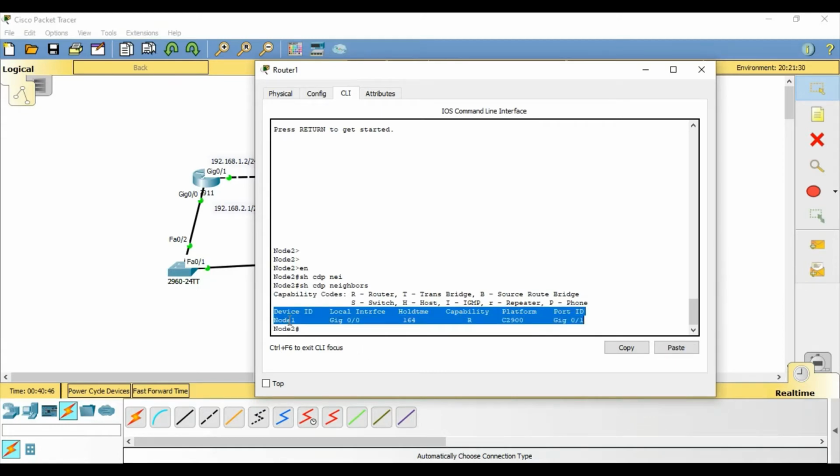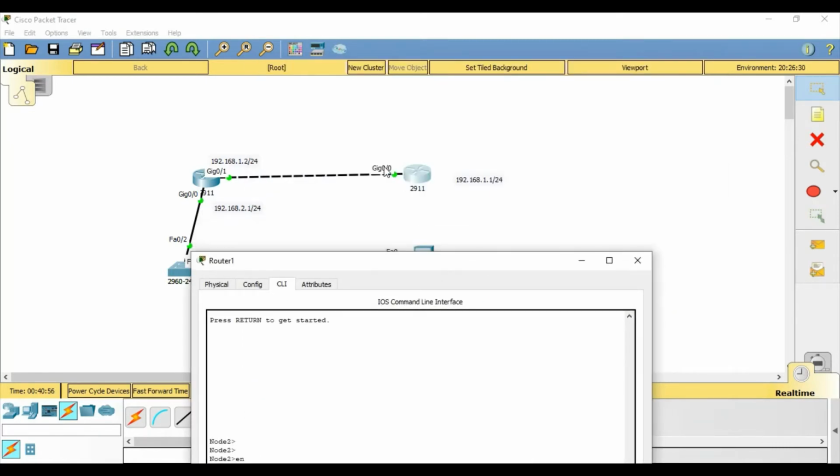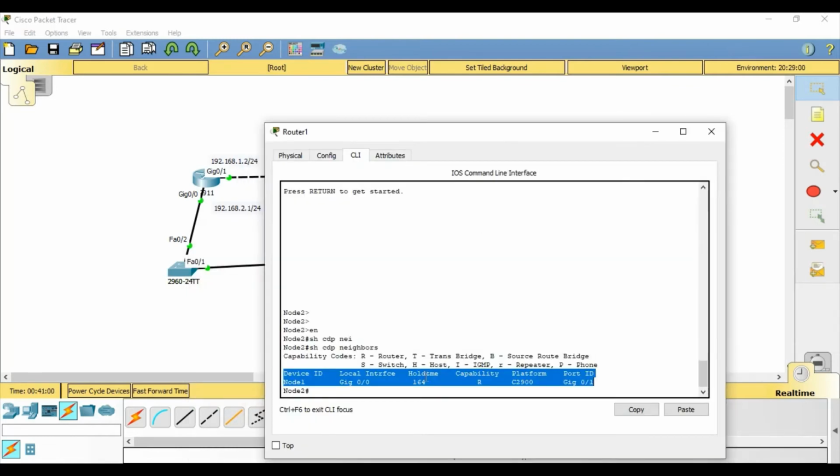Node 1 means the neighbor device host name, and local interface means this interface. Hold time is 164 seconds. Capabilities means whether the device is a router or switch.